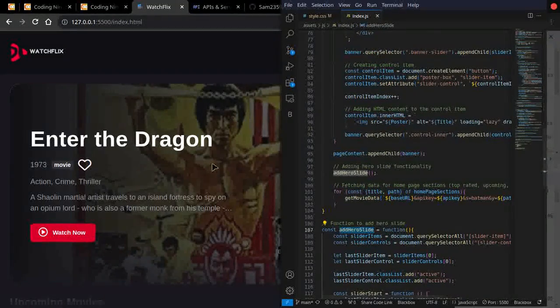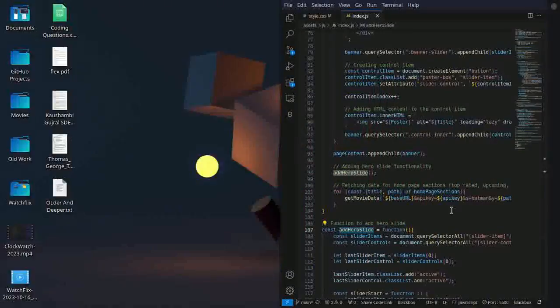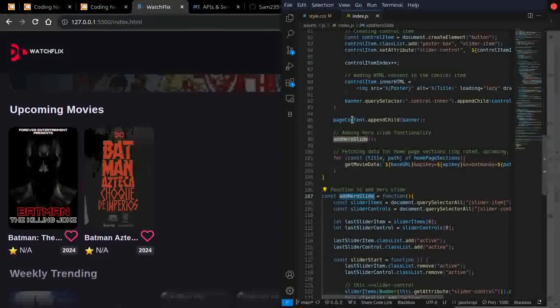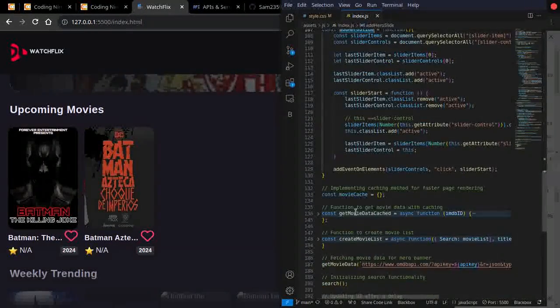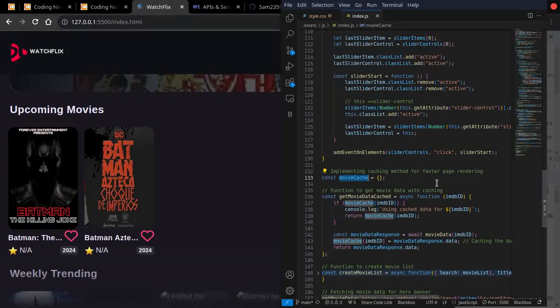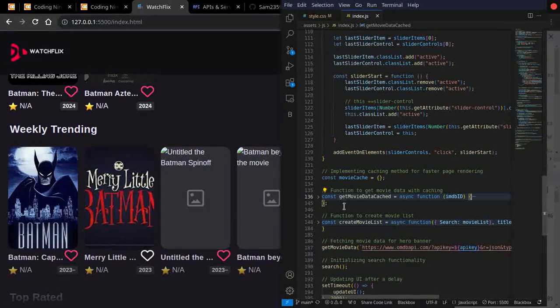Then after we have displayed our movie data and all the slide components have been added, we are showing all the little movies here in the little show box. So here we are calling this slide function to show this. I tried using a caching mechanism so that I don't always need to fetch the data for a movie if I already have it in my local storage. But it wasn't working fine. I may be updating it in the future, or maybe completely removing it if it doesn't work.